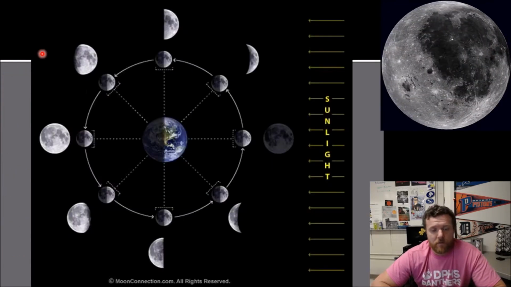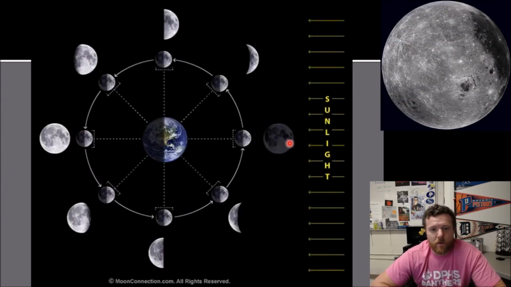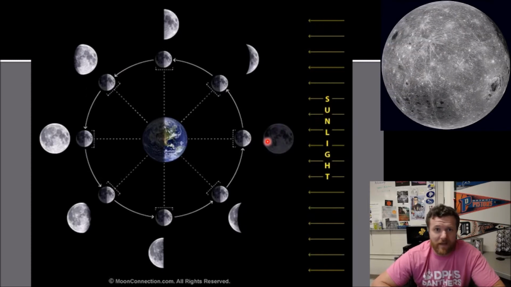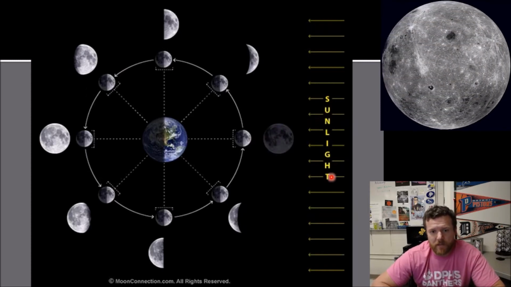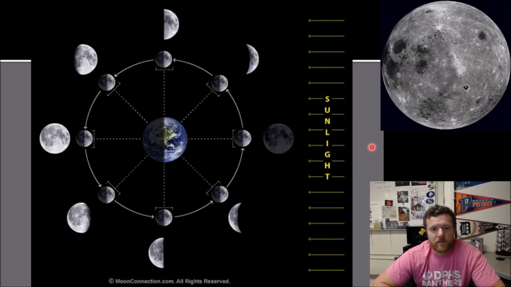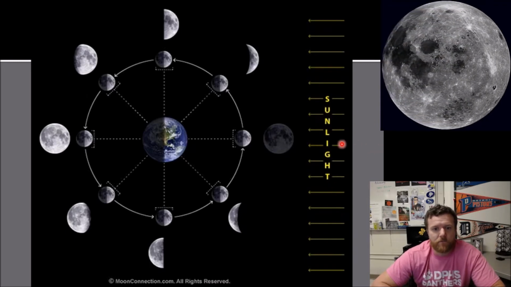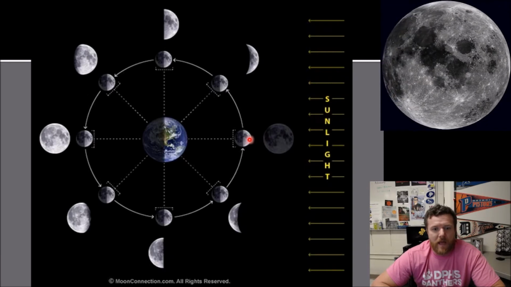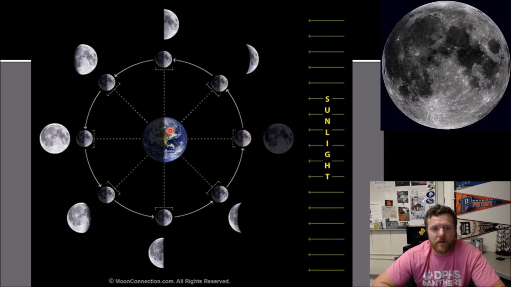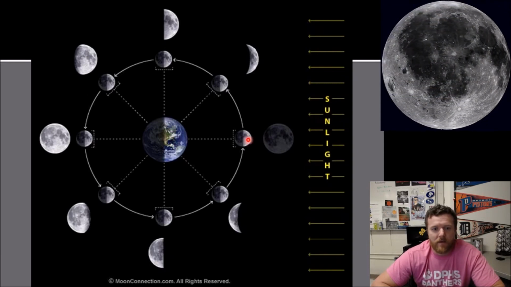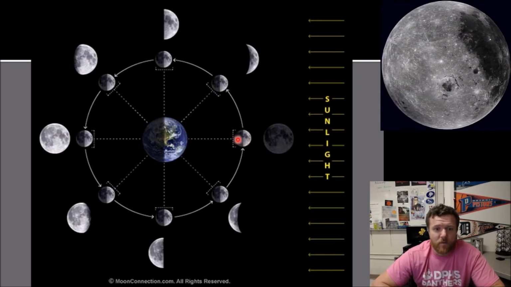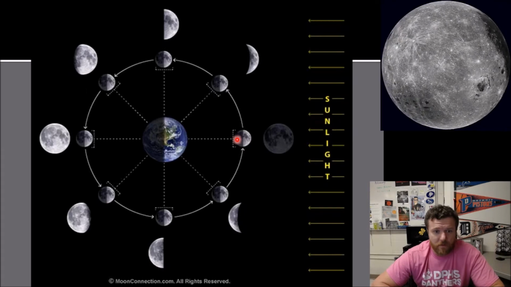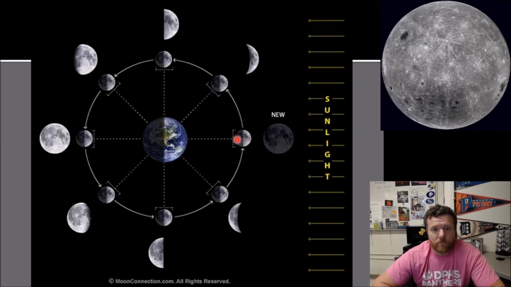If we were to go through each one of these, we're going to start with the one that you can't see any of the moon on. Here's sunlight, and so the sun is going to be over here somewhere. Half of the moon is always lit up. Half of the earth is always lit up. If the half that's lit up is facing away from us and we can't see any of it, we're only going to see the dark side of the moon. Well, we call that a new moon.